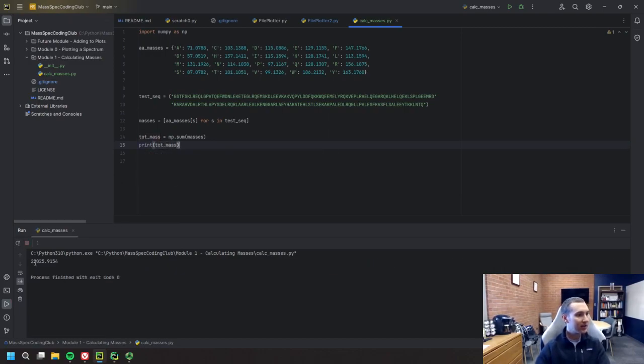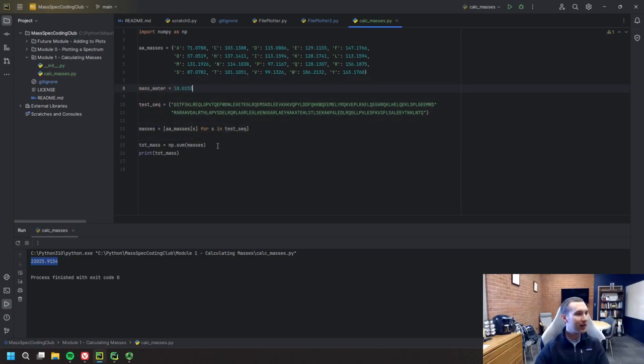So let's go ahead and do that. Now this is not exactly the full total mass, because what we printed is just the sum of all the amino acids, and we forgot the termini. So instead what we need to add is the mass of the water. I have another variable here where I have the average mass of water. I'm going to put that there, so then we could say plus mass water. Now if we run it, that should give us the average mass that we'd expect. And that's right on for what I'd expect for this protein. It matches what we get in ExPASy.